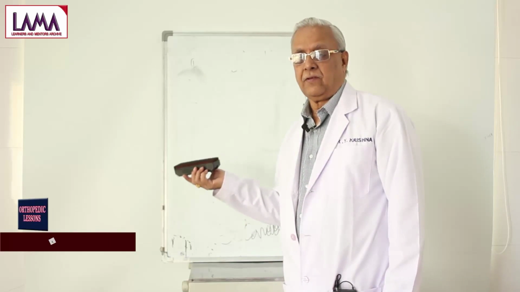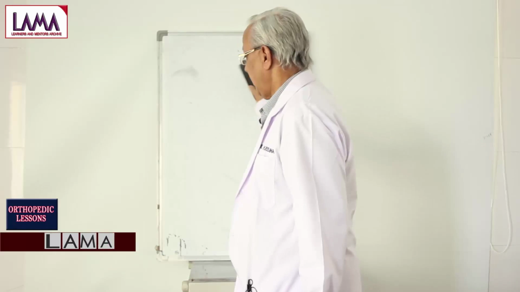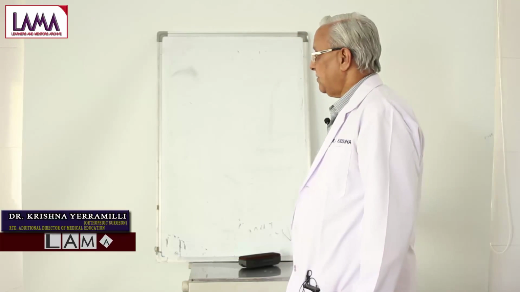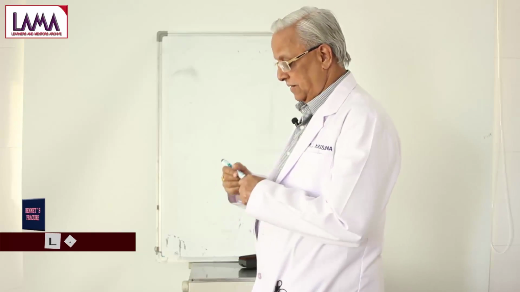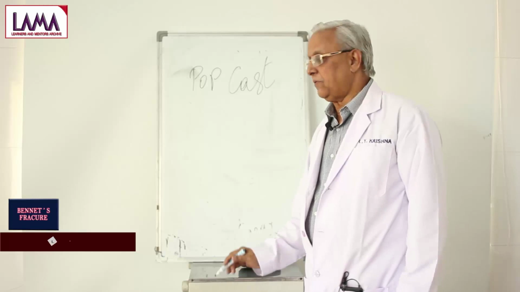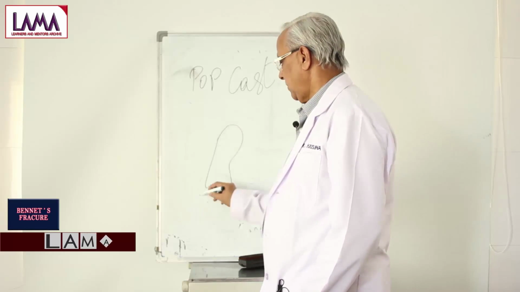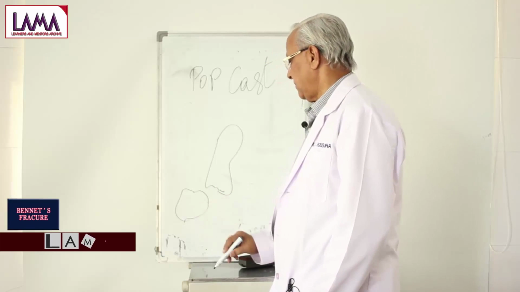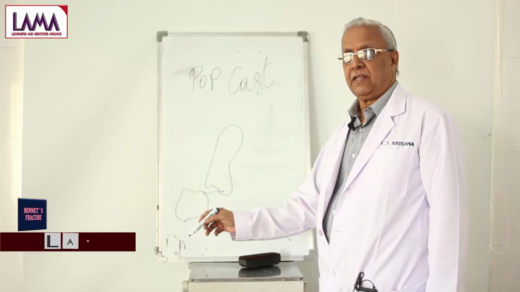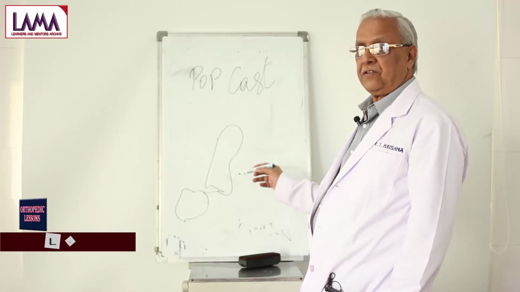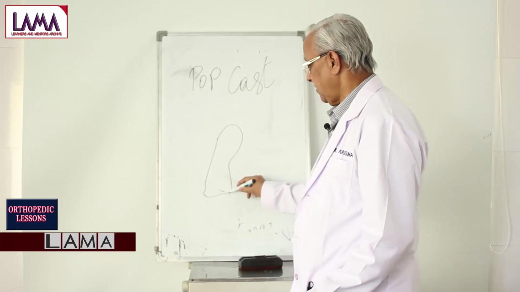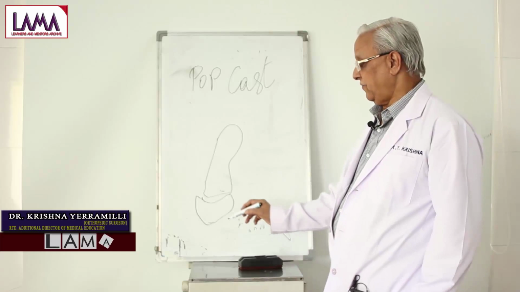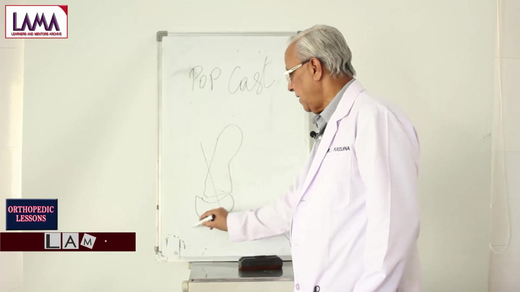X-rays will reveal the particular type of fracture. Now the treatment of this fracture is, if the displacement is minimal or there is not much of a fracture, only a hairline fracture with little displacement, we can manage conservatively with a plaster of Paris cast. But sometimes the displacement will be so bad, you can see this is a fracture here and there is a bad displacement of the trapezium like this. In these circumstances, there is so much displacement, it requires open reduction and fixation with K-wire. Bring them back together into position by open reduction or manipulation under C-arm vision. Bring them back into position and then fix with a screw, oblique screw like this and then like this.